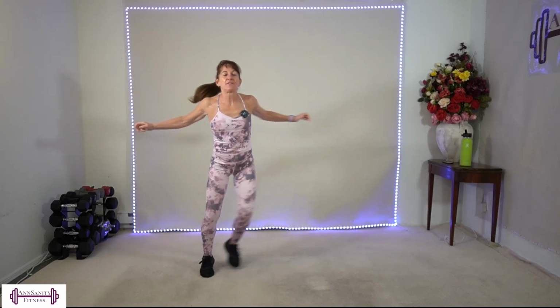Yep, 51. You know, it was threes, so it never really ended up on the right, you know, even number, 50. It's 51. So elbows back, stomach in, shoulders up and back.